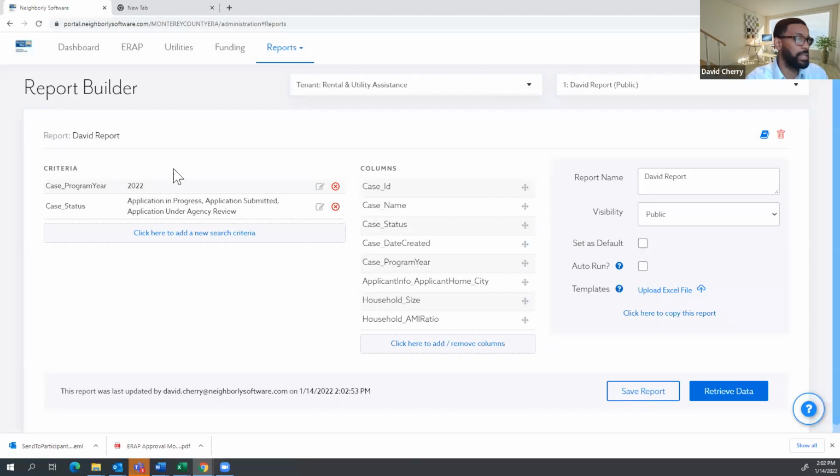So from now on, anytime I come in here, I can run my report for my AMIs and city right here in the drop down. It'll be there. And I can delete it here. And I can update it to private if I want. So that's Report Builder. Obviously, once you just get to use it, it'll get more user friendly, but Report Builder is how you can build your own reports. The waitlist I went through, I'll go over again when we assign a case.